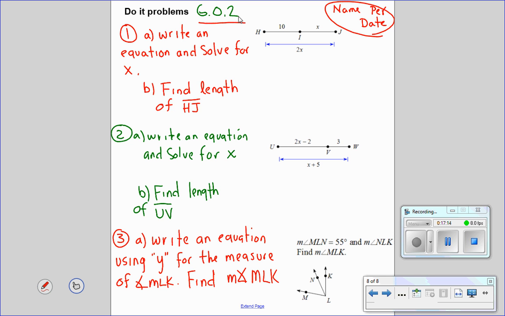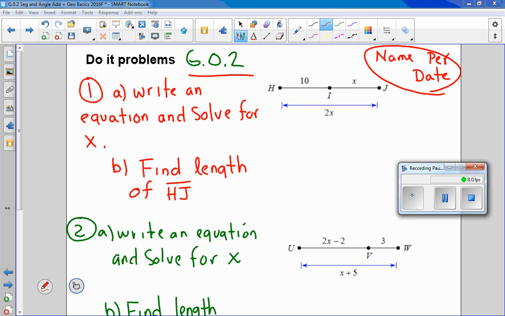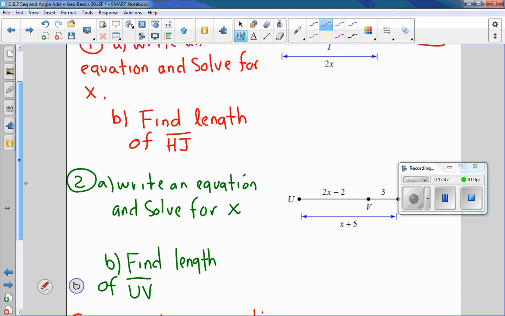Now I'm going to zoom in on the problem, so if you're on a small device, you can see this a little bit better, but you're going to copy all this information, right? You're going to copy the information down. Do one problem at a time. Copy the problem down, do the problem. Copy the problem down, do the problem. Don't forget to circle your answer and show all your work. I wrote equations. I expect you to write equations. I showed my work. I expect you to show your work. All right, let me zoom in, and that'll be it. And I'll just scroll through the problems so you can see them. You put it on pause when you need to.